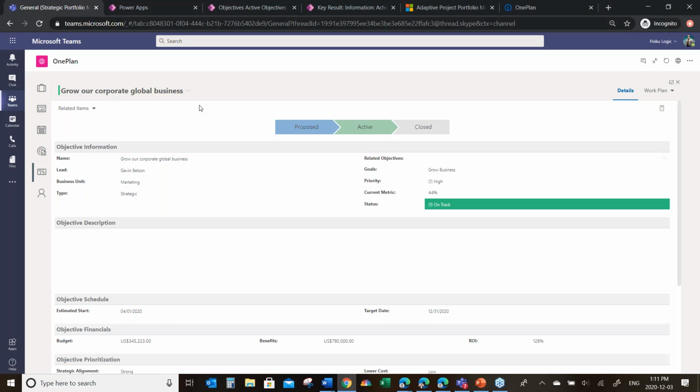This allows us to provide a living, breathing environment. It's not just that we create this so that we can run our reports for this reporting period, but we could simultaneously be looking at what are the objectives we might be planning for next year. We're now into early December. For many organizations, it's year end, and we're starting to plan for next year. We here at OnePlan are actually doing exactly that. So we have a list of proposed objectives for next year. We'll be honing in and finalizing that list, and we would turn those from proposed to active, because starting in January, they will be the objectives we're trying to accomplish. And then other objectives that we worked on this year may go to closed.